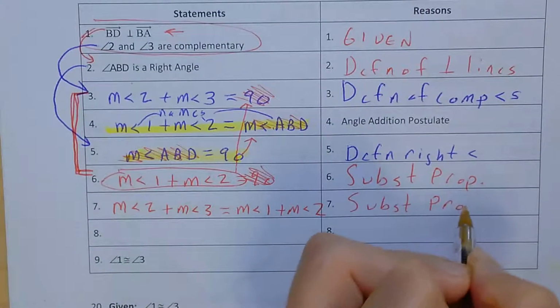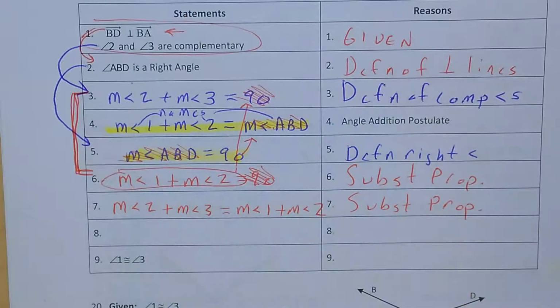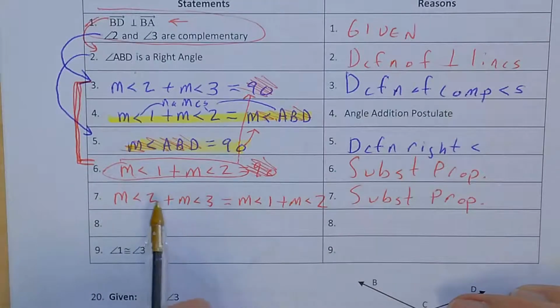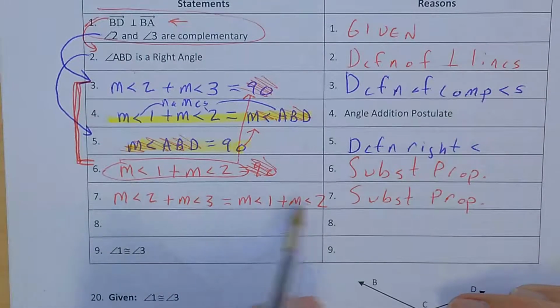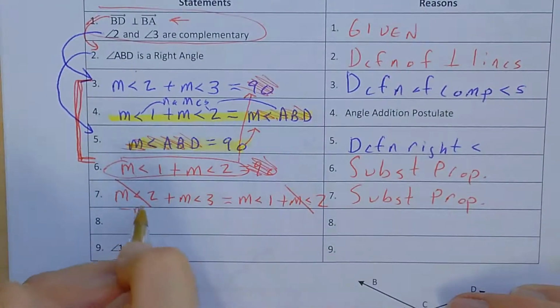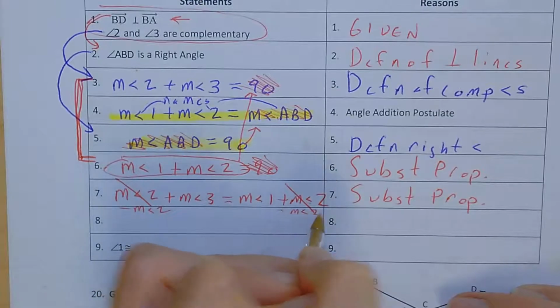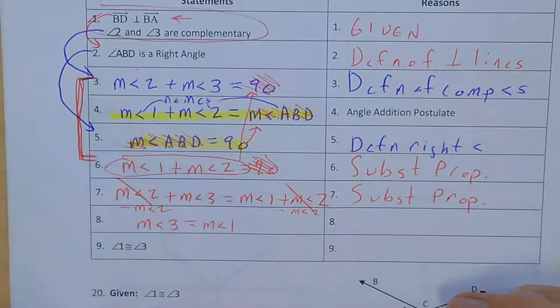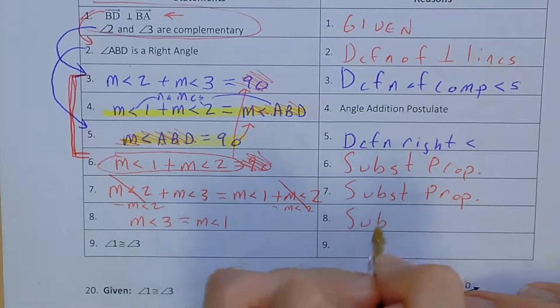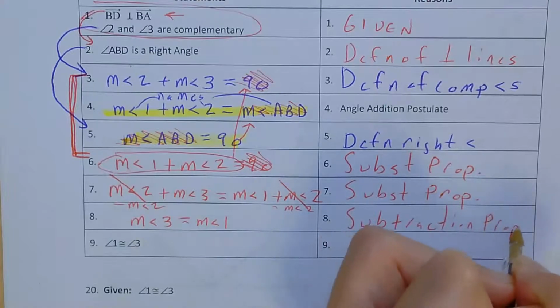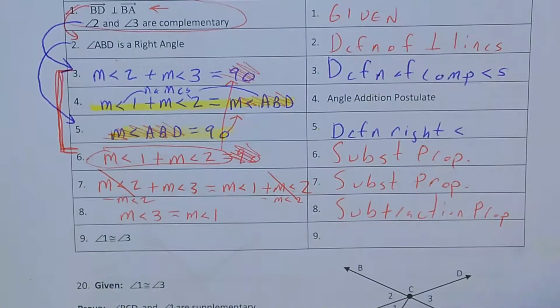So kids ask me, can you have 2 substitutions? Yeah, you could have 30 if you wanted to. They just substituted twice. Okay, next, when you look at this equation, you might notice that there's a 2 on each side. So we're going to subtract off the 2's. It's like an equation where we minus them off. So this is going to be left with the measure of angle 3 equals the measure of angle 1. That is called subtraction. Keep in mind, we did not replace it. We just took it away. So subtraction is when you take away, you don't replace.